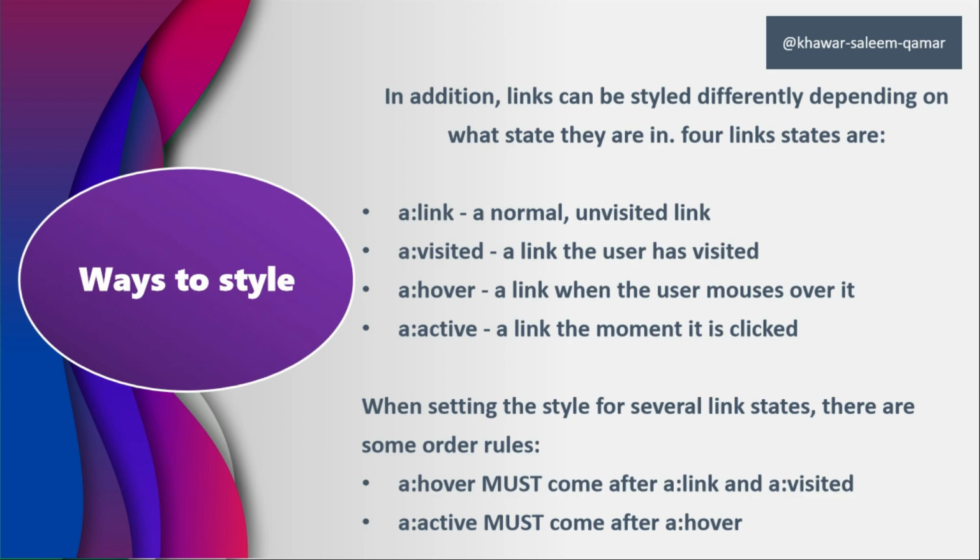There is a sort of order for using these states inside our CSS. It is the same order as I have mentioned here: link, visited, hover and active. The hover state must come after the link and visited states, whereas the active state should come after the hover state, because in CSS there is an order of priority that we are going to talk about in our upcoming videos as well: the style that comes after has more priority and can override the style that is written above.